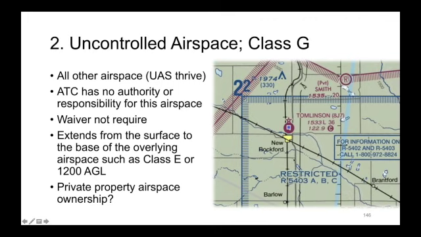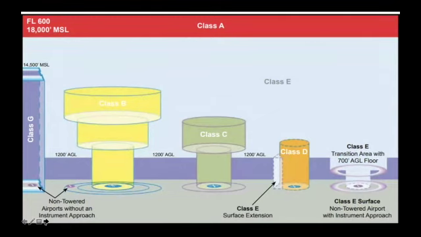That's an advisory. And over here, the MOA, whatever that might be going on right there, again, this is all Class G airspace. The reason why I know this is Class G is because there's no fuzzy magenta, there's no solid blue, there's no solid magenta, there's no dotted blue, there's no dotted magenta. It's all open. Yeah, there's a bunch of fences in here, but this is all Class G airspace. Remember that, important.